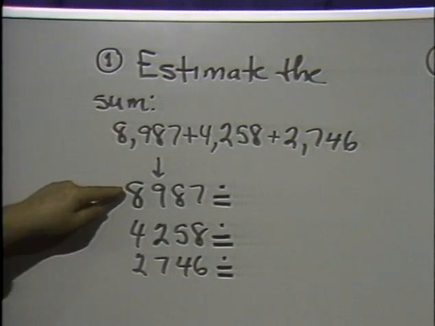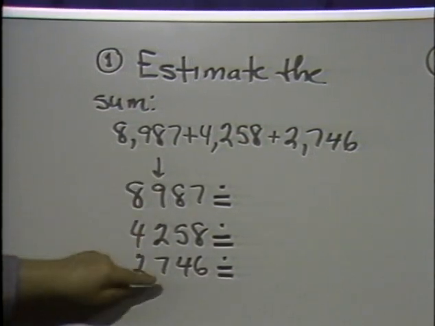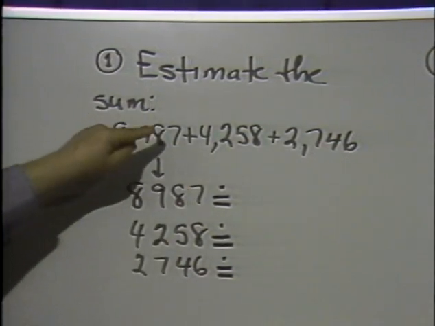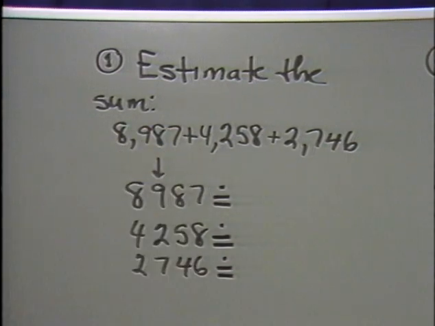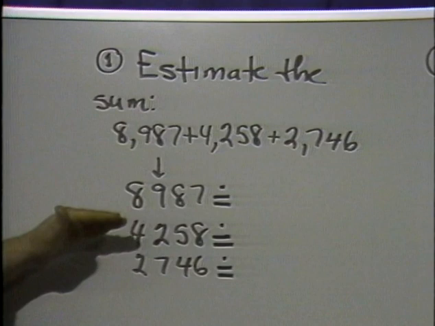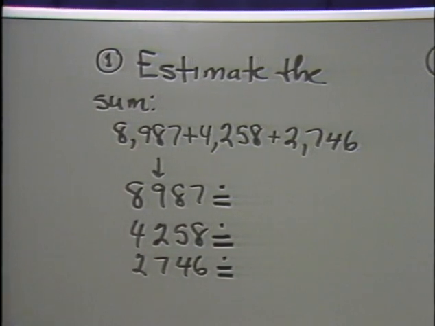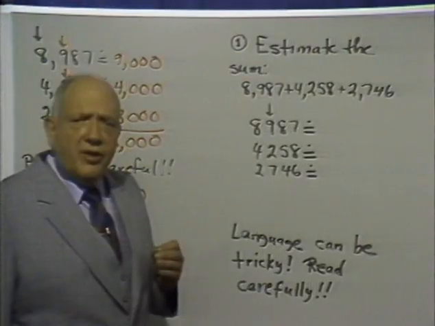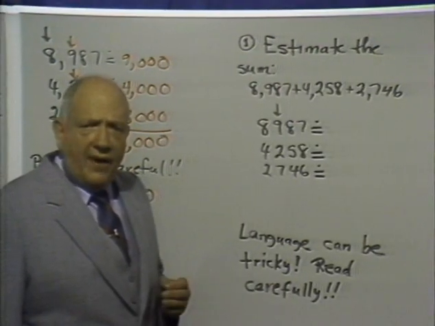So one of the things that we have to do is to make sure that all of the denominations line up. So even if the problem is given in this order, if you were using a calculator, that's fine, leave it like that. If you don't have a calculator, then what you have to do is what? Line the numbers up vertically so that the digits match the nouns that they modify.